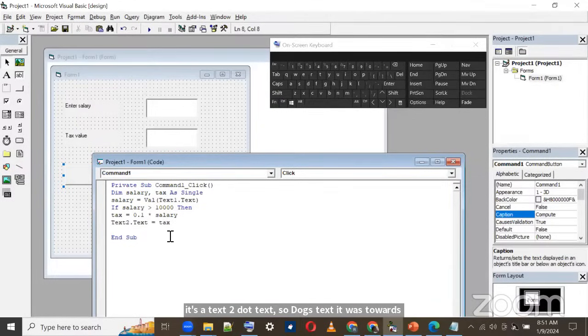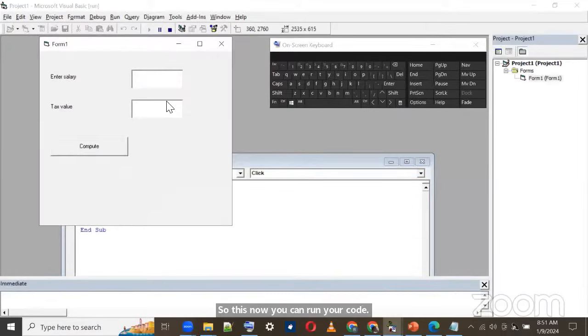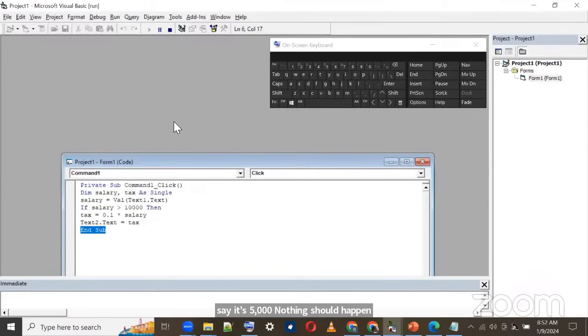So with this now you can run your code. So let's say the salary is 5,000, nothing should happen. Can you see? Okay, we have if without end if. So can you see?